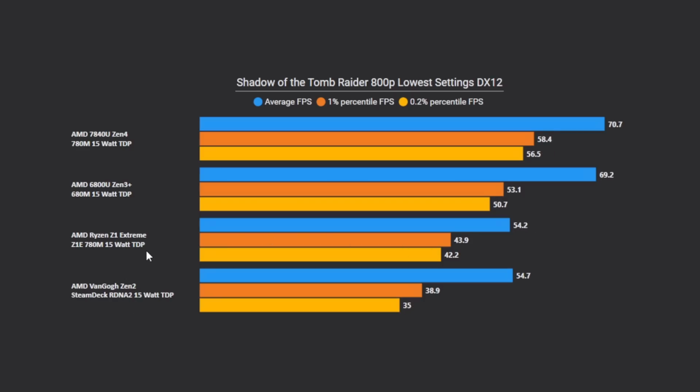Once again, I had to move the Z1E from the last place to the third place. And the only reason is just because there's a tiny little change in averages. We can clearly see that 1 percentile and 0.2 percentile are winning on the Z1E. So this is clearly third place, but it's just getting moved over because of that averages.